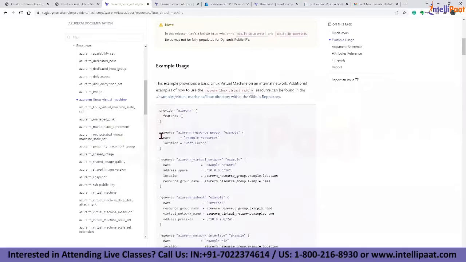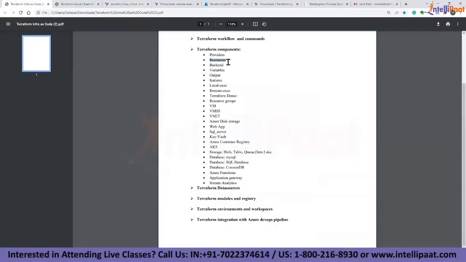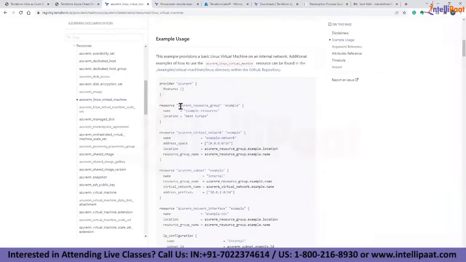After that, this is the basic code. You can understand resource. I wanted to create a resource. Another terminology is resource, which is what kind of application you wanted to create. So I'll say I wanted a resource group, and this is a local name. This is for Terraform, what you wanted to create. Example is not the term; we have to change this value, and azurerm_resource_group we can fix. And after that, name: what is the name of the resource group?